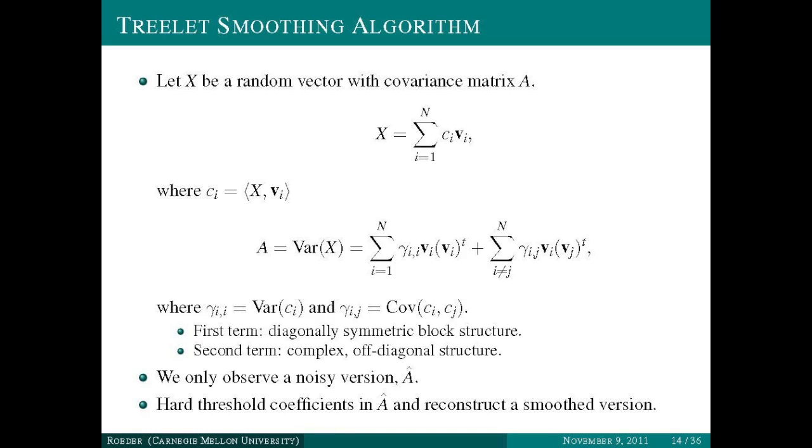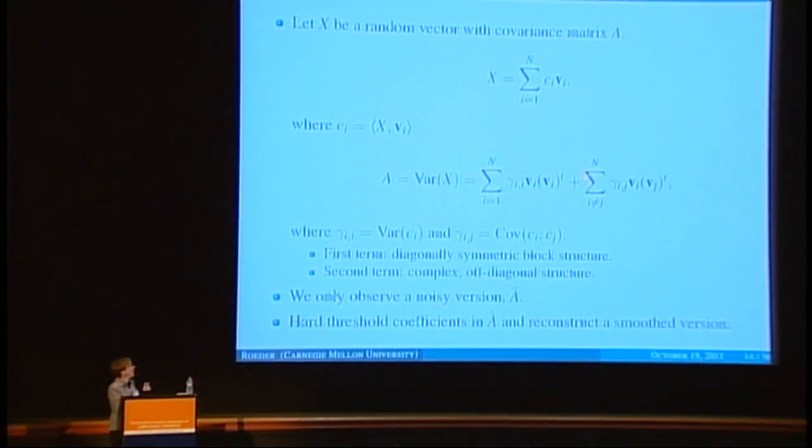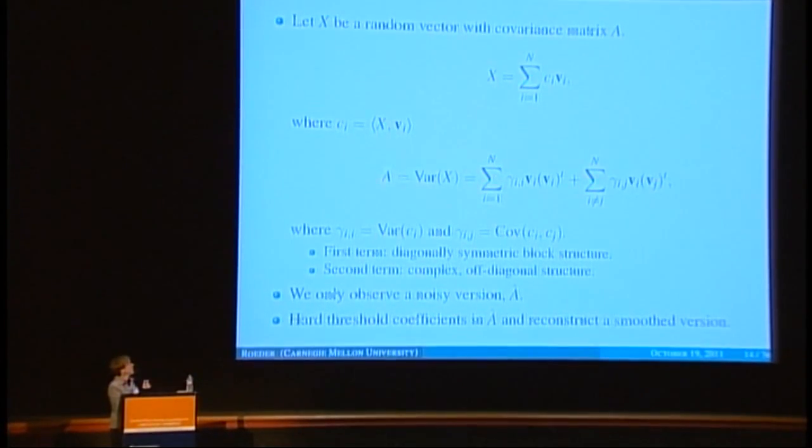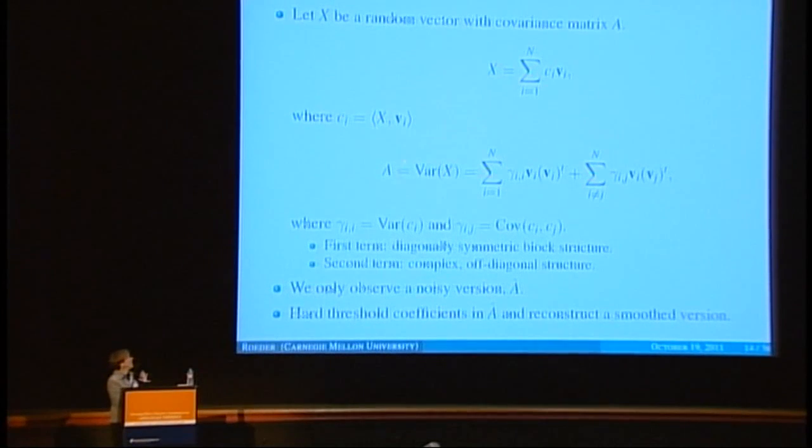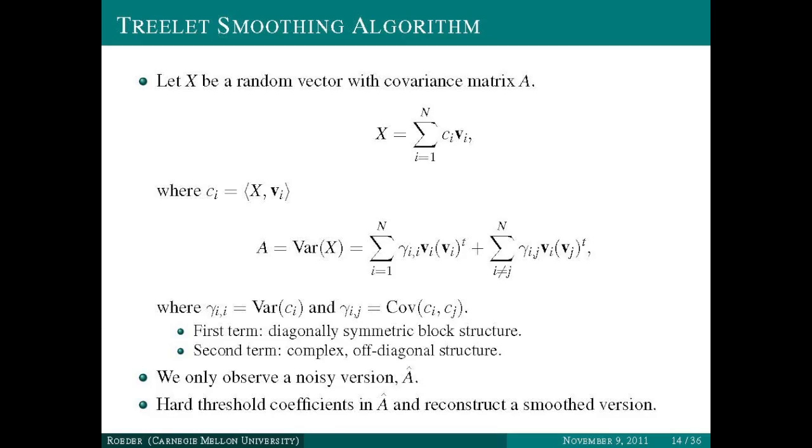Remember, I kind of rushed through it, but we estimated how correlated everybody was by looking to see how often they shared common SNPs. And so we express this correlation by writing it in terms of this basis. Here you get the diagonal pieces, the variances, and here you get the off-diagonal pieces. This is just another way of expressing our noisy data. So we have A hat. We don't have A. We have a messy A.